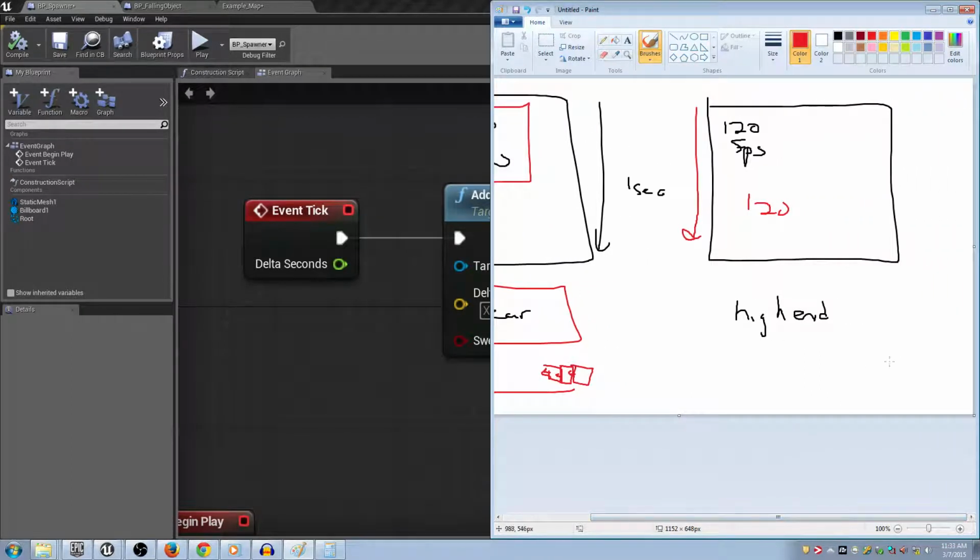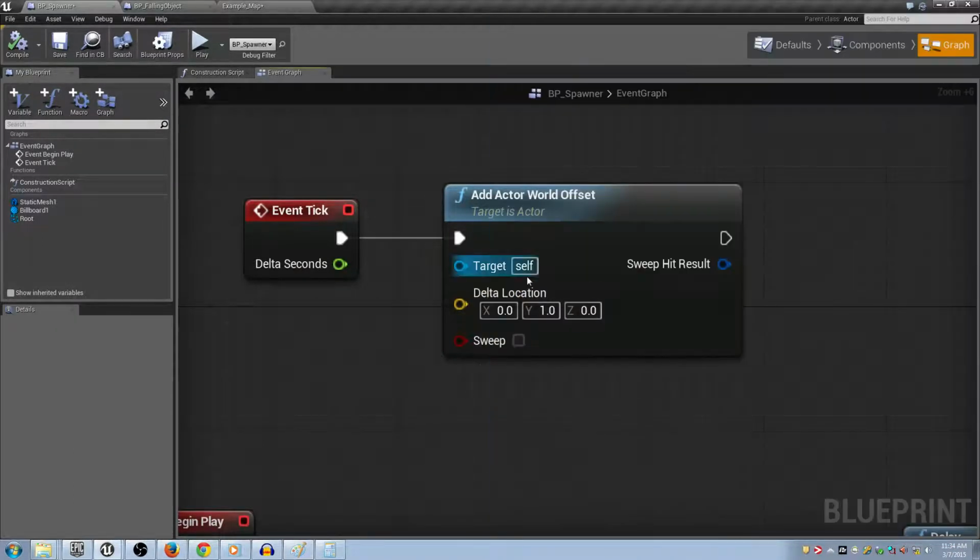How many times does it do that over here? 120. Okay, so it's going to move 120 units to the left. 4 times faster, just because it's a faster computer. If I ran this on a potato, I might get 1 frame a second. If I'm going to give you guys an hour to play this game, and you're playing it on a potato, you are physically not going to get the same amount of gameplay as I am. The game's actually just going to run faster, right?